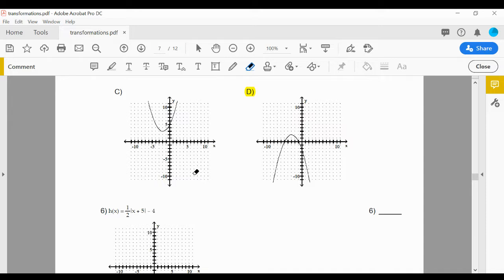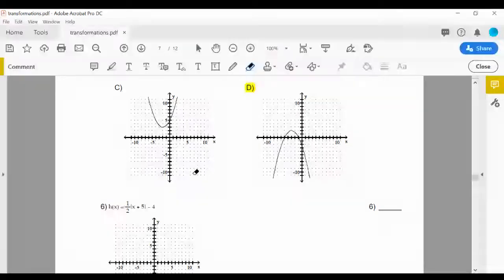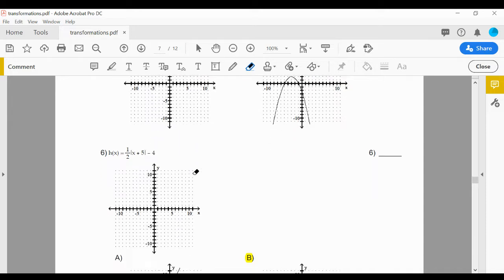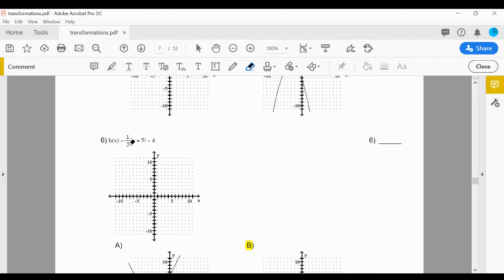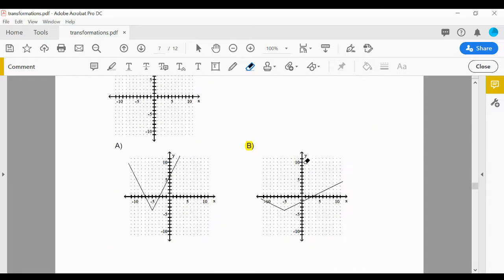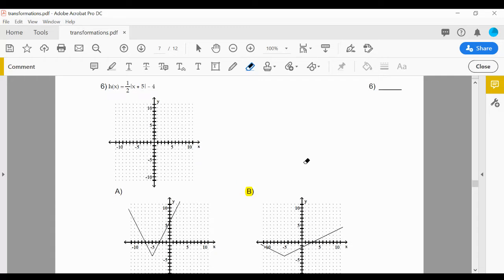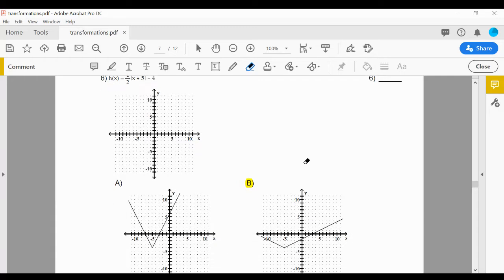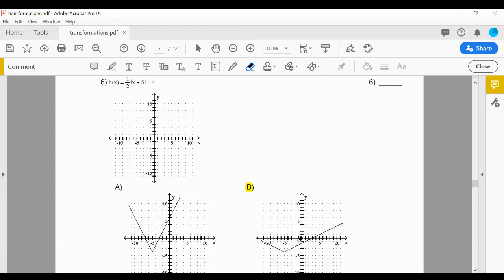So all of that being said, you can see letter D, but once again, put that into your calculator. And the same would be for number 6, without me even explaining it. It's just difficult in a video. What I'm going to say is just put this into your calculator. Now, whether you use a half or 0.5, it'll pop up as letter B. It's been compressed. It got moved 5 units to the left and then 4 units down.